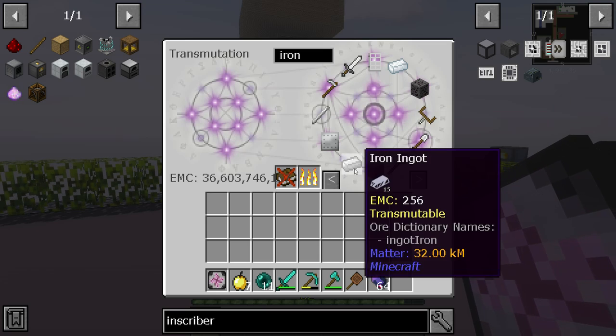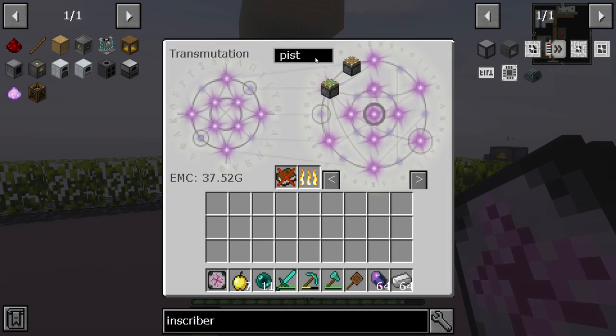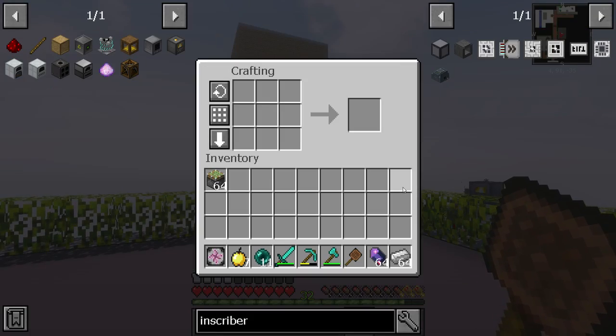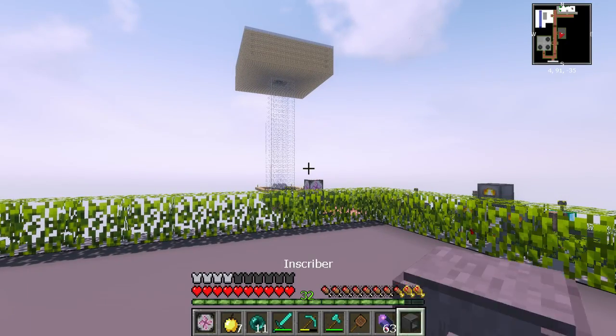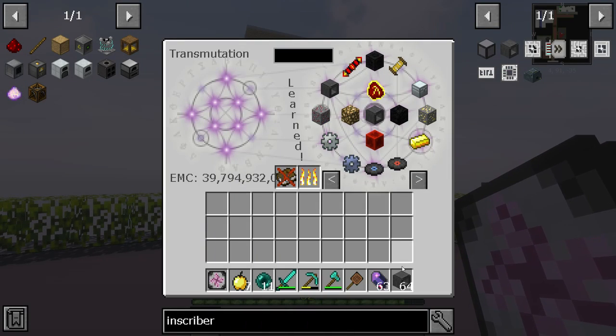There are my ingots, there we go. And what else was it? Sticky pistons, wasn't it? So pistons, there we go. And now we should be able to make up one of these, as it's EMCable. We'll just learn that recipe and grab a few of those out, like that.